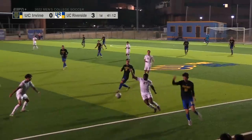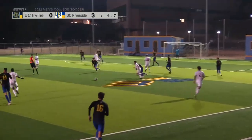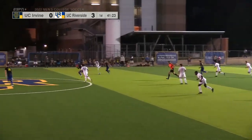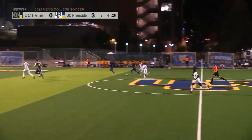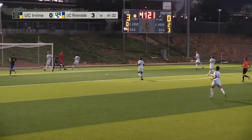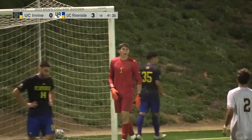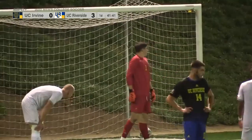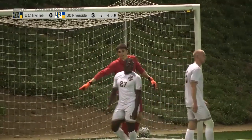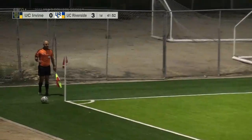Irvine had held possession so well early in the match. Seha taking a spill here on the concrete near side. Looks to be okay. But Irvine now has to get back. Here's Polo on the far side, trying to find the middle. And almost finding Oscar Penate. Let's go, boys. Luke Pruder's got to be beside himself right now. The defense for Irvine has been sputtering. And Pruder paying the price.